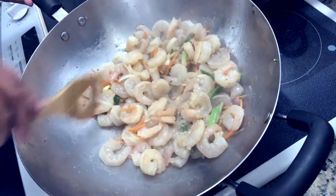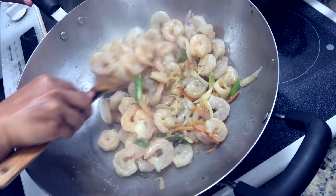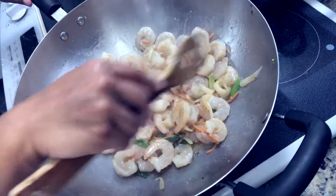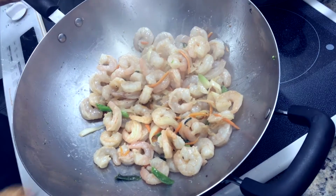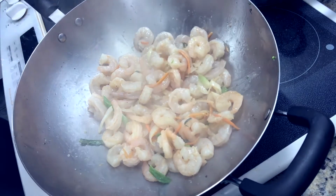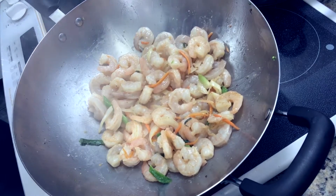So I learned this dish when I was 14 from my stepmother, Ruth Ann. She taught me how to make the beef with broccoli. I was in the kitchen with her, and I remember when I first tasted it, I was like, oh my god, this is so good. And she makes some really good food, so I was glad that she taught me how to do this. She makes this steak that is so killer, it is so good. Me and my sister were craving it, and we were like, we need the recipe.